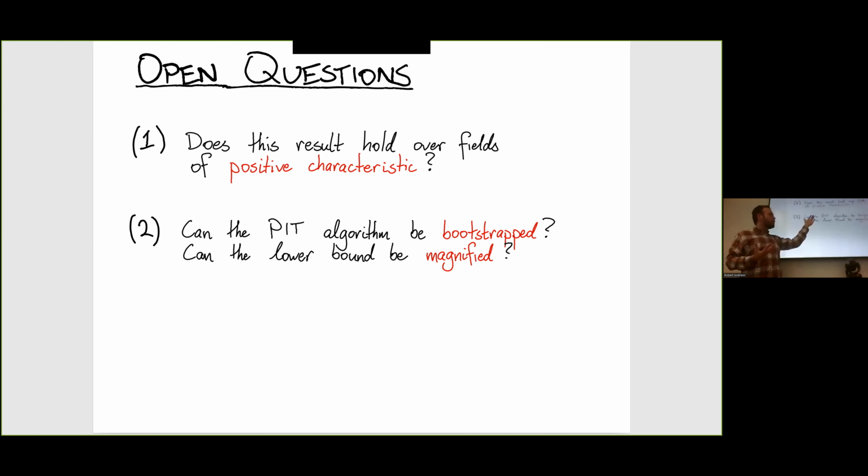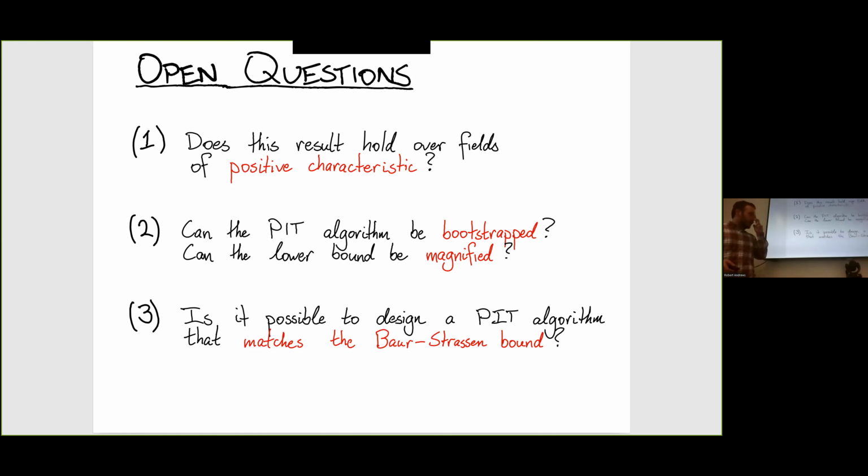And there are these sort of bootstrapping and magnification results in algebraic complexity. Bootstrapping says if I have some non-trivial PIT algorithm, I can take that and recursively improve on it to get a polynomial time algorithm. But you need some special structure in the starting algorithm that we don't have here. Magnification says, if I prove a non-trivial lower bound, I can actually prove a super polynomial lower bound. If I prove maybe an n to the 5 lower bound, I get an n to the log n lower bound for depth 3. So maybe you could take the lower bound from matrix multiplication, magnify it to something stronger, and then use known hardness versus randomness results. I think that would be interesting.